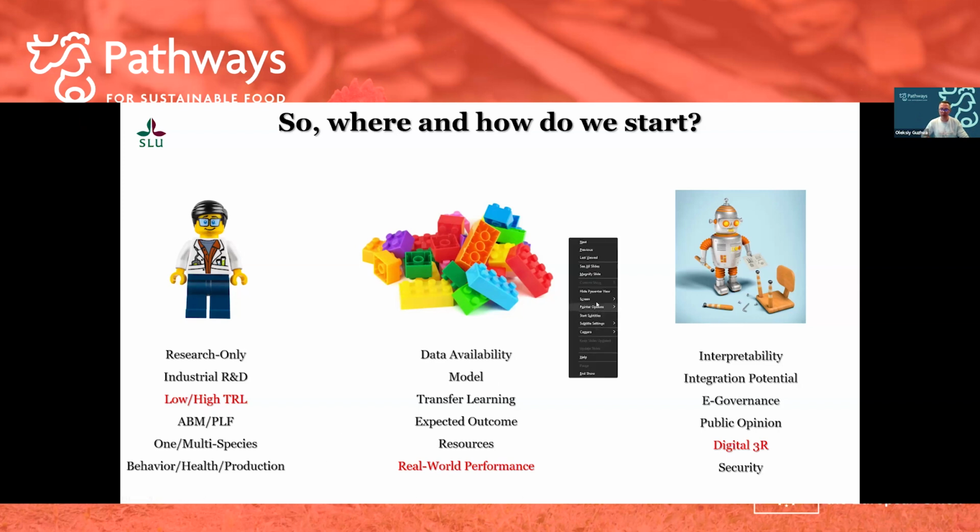let's say we disregard these first two categories, even though they're important. What we need to think about in terms of responsibility is a digital 3R. It's not only reducing the number of animals we're using in our experiments, it's also reducing and optimizing the wild use of AI resources that come at a price, because everything has a cost. Training ChatGPT costs the world 700,000 liters of clean water. Every time you ask ChatGPT a question, 1.5 to 2 liters of water and up to 24 watts of energy just disappear. How is that for a sustainability view?